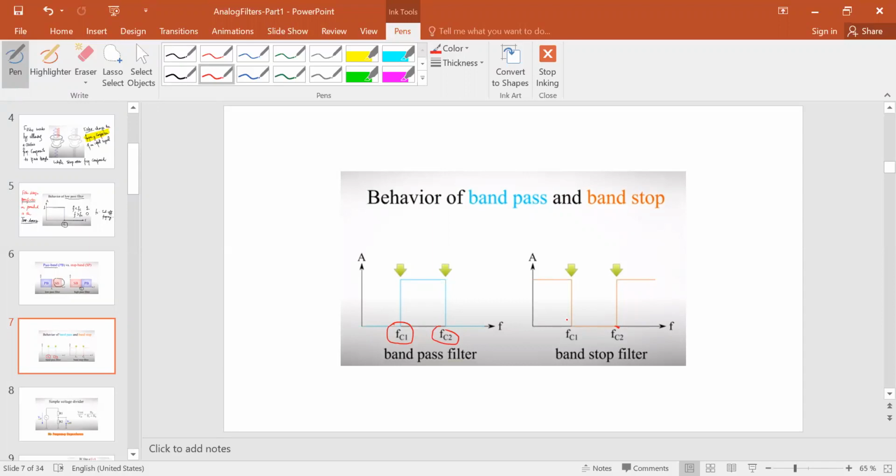Mostly it is used, for example, in medical signals, ECG signals. You mostly have this 60 hertz line frequency that is coming. So in order to remove the 60 hertz, we make a band stop filter that is concentrated around this 60 hertz. We want the 60 hertz signal to be stopped because this is noise. This does not belong to the ECG signal that we are looking at. So this is the first step we do in cleaning the ECG signal.